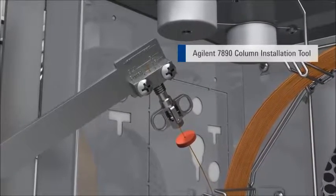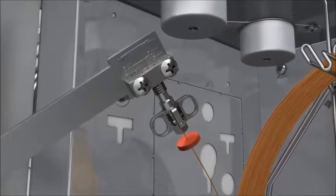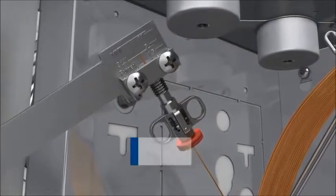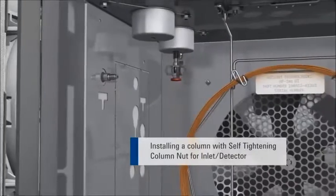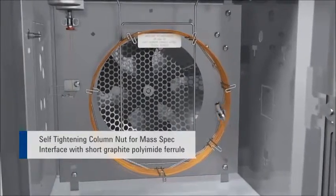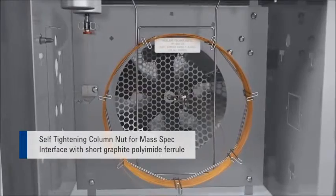Because soft graphite polyamide blend ferrules can still be moved after pre-swaging, slide the septum beneath the column nut to hold the nut in place. Another feature of the self-tightening column nut is that a leak-free connection is made without wrenches, making installation faster and easier. The self-tightening nut is highly recommended for the Agilent mass spec transfer line. Finger-tight design prevents over-tightening damage.